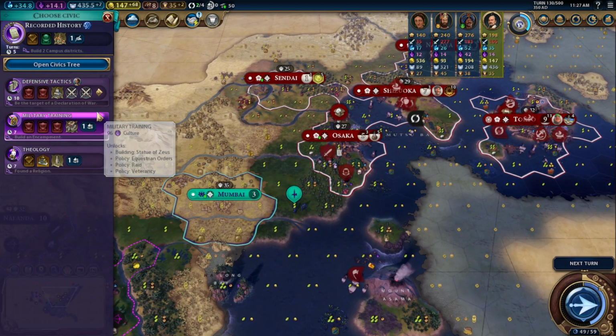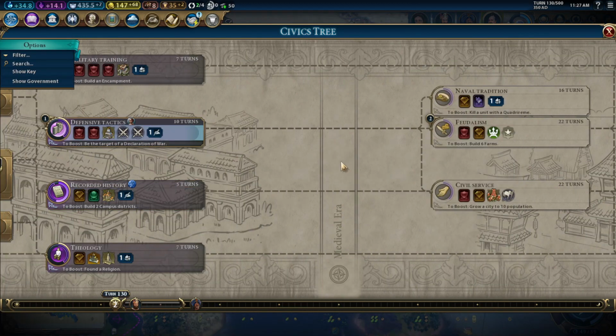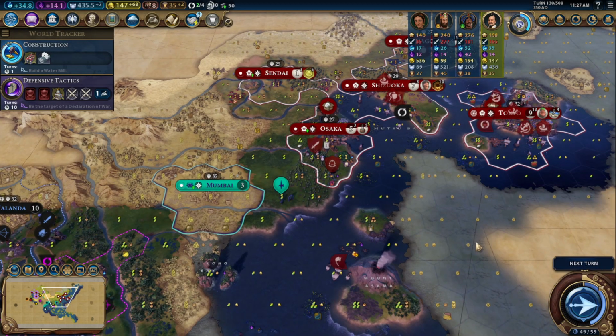And another thing that we are going to want to do is come into the civics tree and go towards feudalism here in order to get our samurai online, because that would be very helpful to do a samurai timing attack.